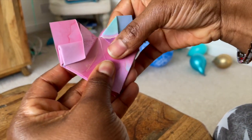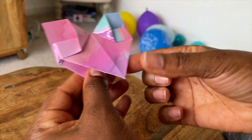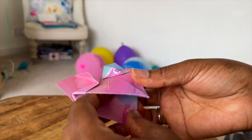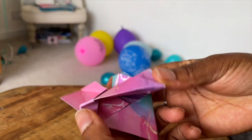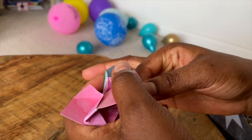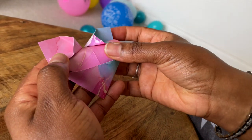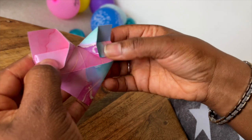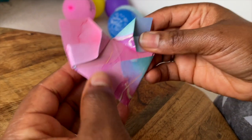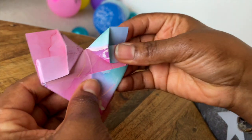So we've done that. Then from here, we've made a little pouch. So we get off this flap, and then we tuck it. I was trying to get myself angled so that you could see it properly. Actually, you're the cameraman, so you need to come to me. So then we tuck it in here. That's satisfying, isn't it? And then we tuck that in there. So we've got a nice little pouch now. It's a beautiful thing.